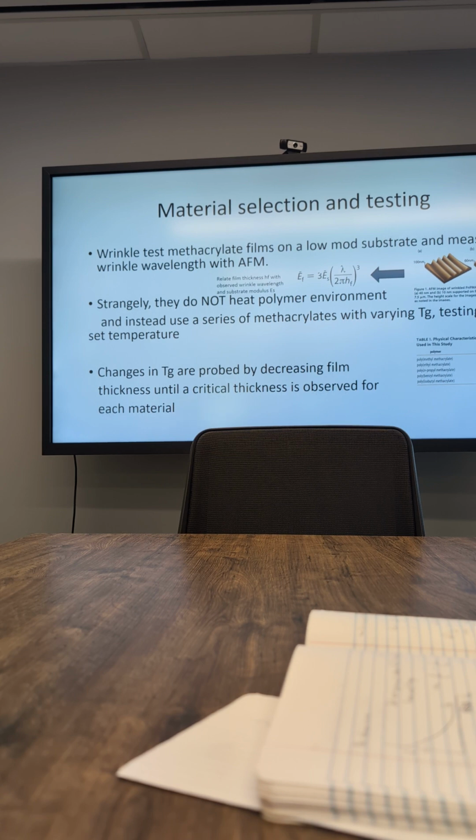Because they're kind of referencing all the old papers that chose completely different materials with different molecular weights to test this theory out. But to me, there are going to be different confinement effects when it comes to different chain lengths, because there's going to be different interactions to different extents in all these materials, which is why I don't really like this paper. And there are different molecular weights. They could have controlled that.